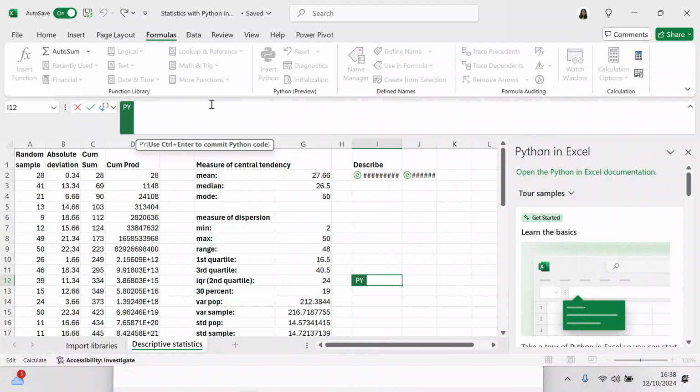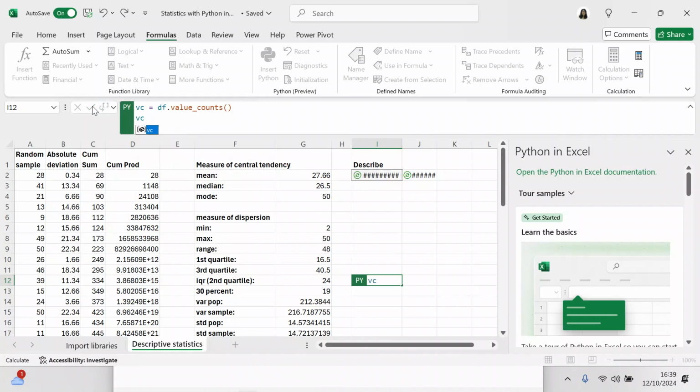So it's py, that lets you know that it's Python, and we're going to say df. I'm going to say vc equals df dot value counts, and then we say vc. That's short for value counts.